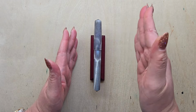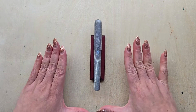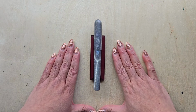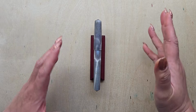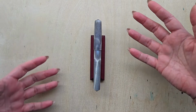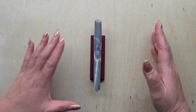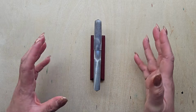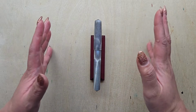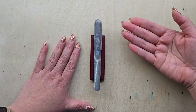Now, like I mentioned before, the first pen I got from him, I knew I wanted that golden abalone blank, but I had zero idea of what kind of blank I wanted with the Sagittarius. I talked to him for quite a while, went back and forth with different possibilities. I'd asked, do you have these blanks from this company? What do you think that would look like with this particular makeup? Do you think it would vibe with my general aesthetic, which is usually very much naturals, like creams, beiges, greens, things like that? And we went back and forth, back and forth. And he at no point was ever impatient.